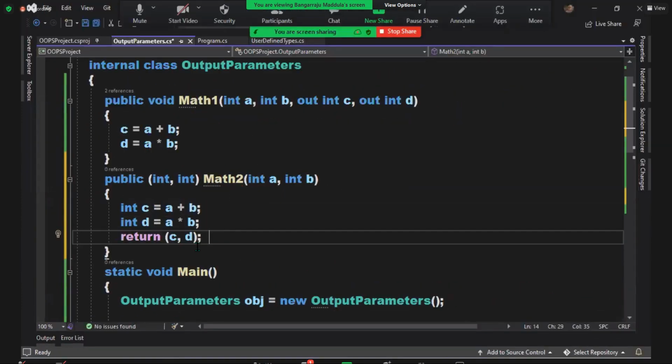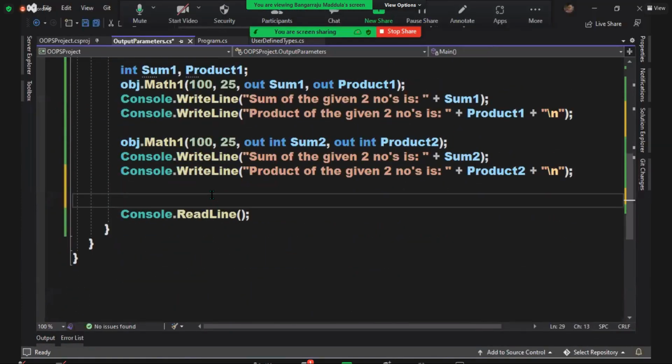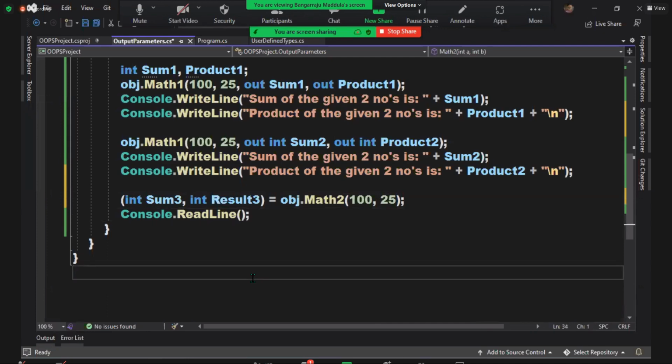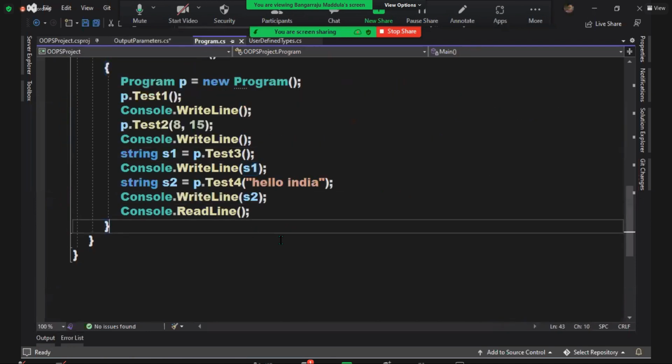So how to read them? How to capture the values? How many values is the method returning? Two. That means you need two variables now. Declaration also should be done like this. If your method returns one value, you declare one variable and capture it.